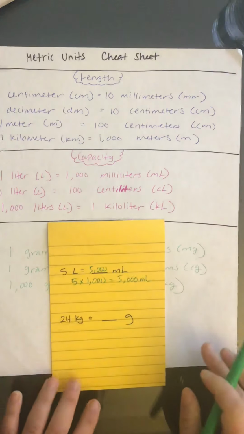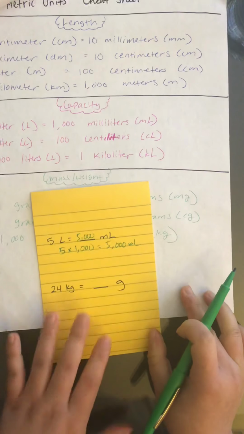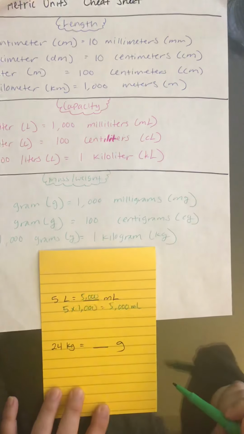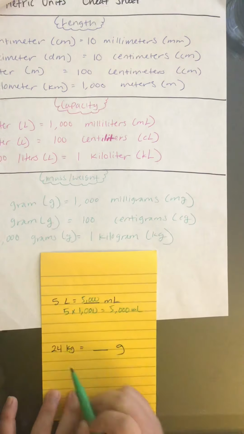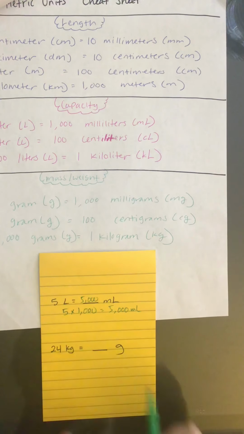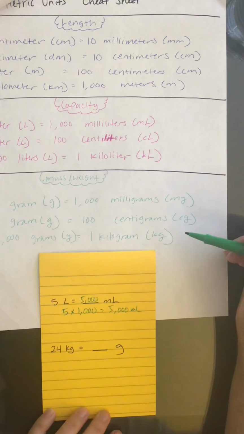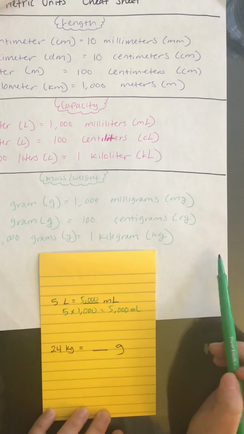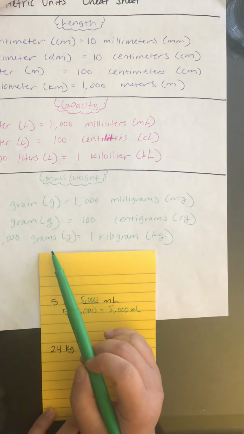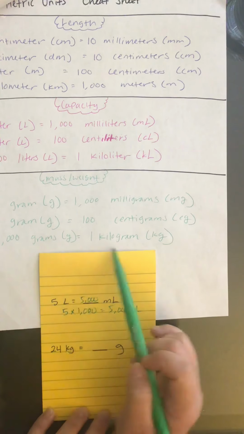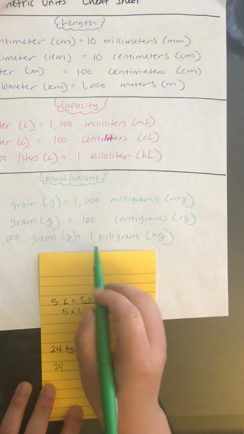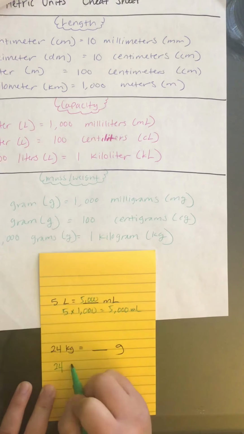Very good. Let's look at the next problem here. The next problem is working with kilograms, which means that I'm looking at mass and weight. Okay, so looking at the mass and weight here, if I have 24 kilograms, how many grams will that be? Pause here to figure this out. Hopefully, when you looked at the conversion chart, you looked at the difference between grams and kilograms. So you know that 1,000 grams equal 1 kilogram, looking at this conversion chart. So if I have 24 kilograms, I'm going to need to multiply that by 1,000.